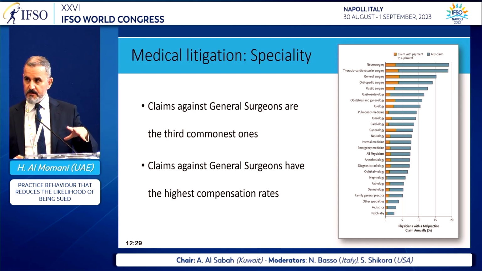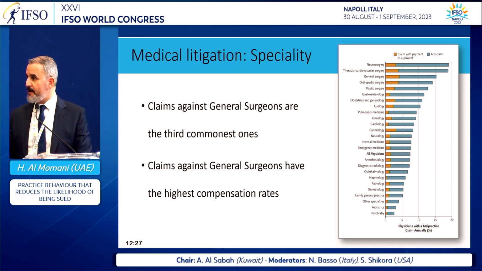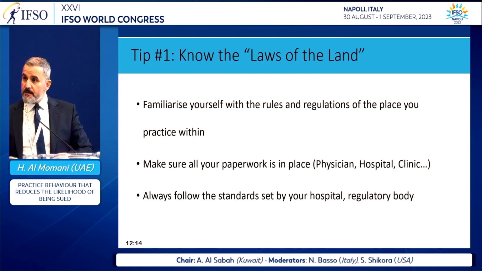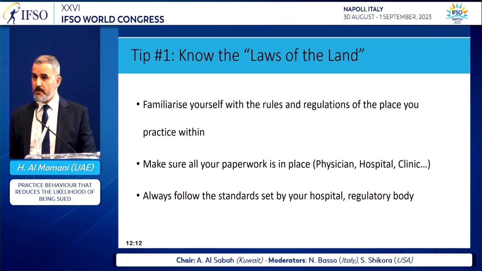This topic becomes quite important, especially in bariatric surgery, because in my part of the world, a lot of the surgeons travel from one country to the other. And there is no one set rule for every country. There is no one set rule for every state. So the first tip I share is: know your laws. Know the law of the land.